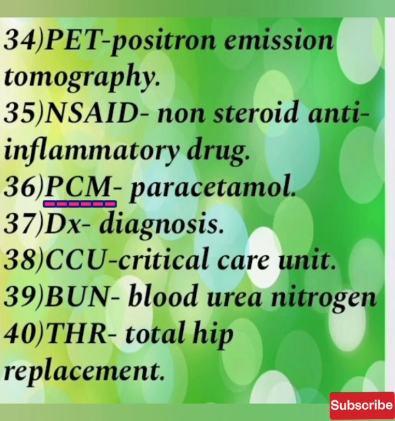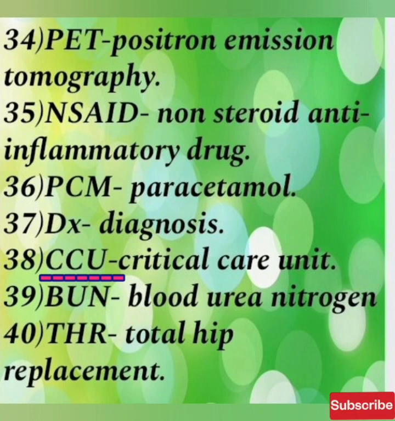Next, DX, which stands for diagnosis. This is a term mainly used in a hospital setting while mentioning the diagnosis of the patient. Diagnosis is the problem or the abnormality or any disease from which the patient is suffering. Next is CCU, which stands for critical care unit. It is also known as cardiac care unit. This is a unit which is mainly designed to treat patients who are suffering from any heart disease or any cardiac problems.